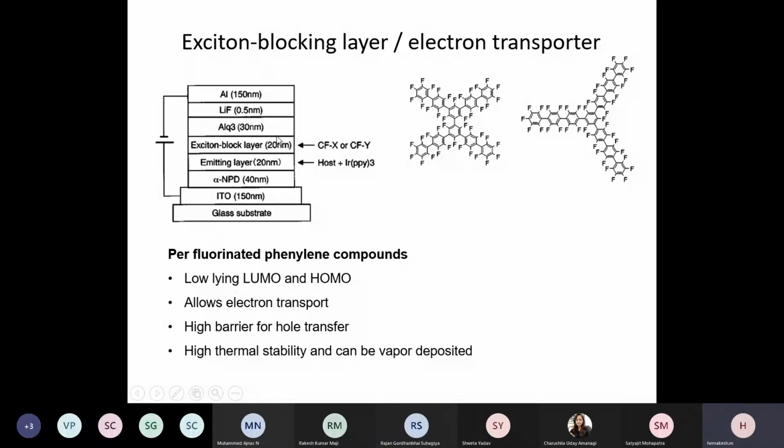There could be even variation in this ordering of the layer based on the HOMO and LUMO of all the components. So this particular combination is based on the energy levels of all the components that we're talking about. If you are going to choose other kinds of hosts and iridium complex, or other kinds of exciton block layer, or other kinds of electron transporter layer or hole transporter layers, then the thickness and variation in order, there may be some tweaking to it so that you get higher and higher efficiency. But mostly the cathode and anode side will mostly remain unchanged.